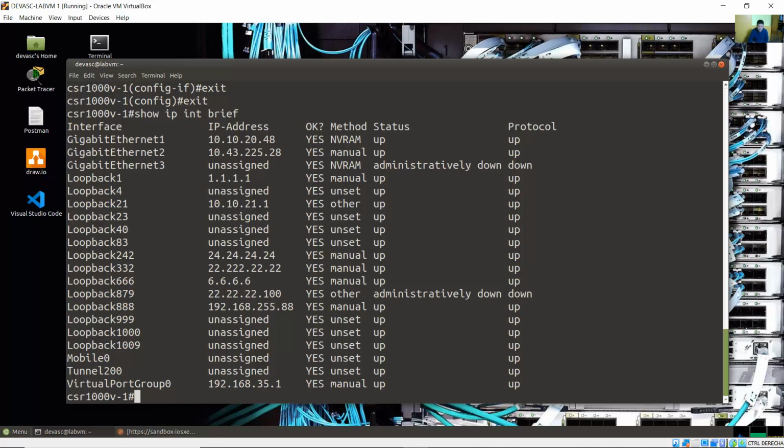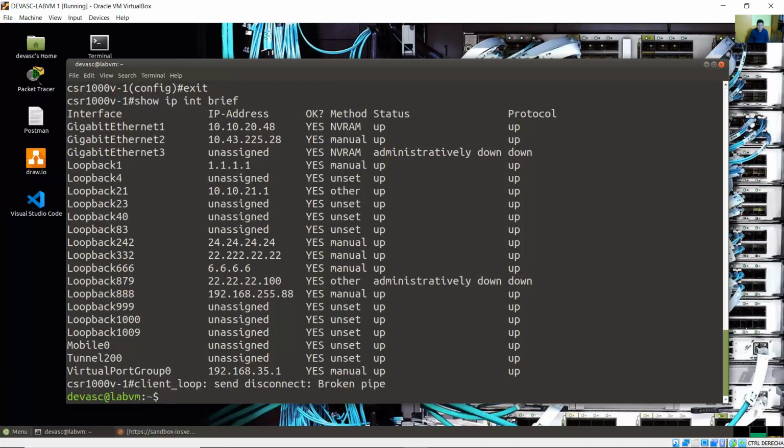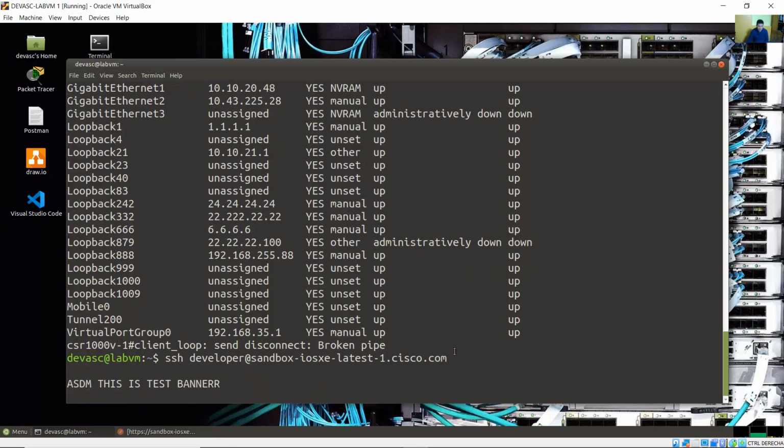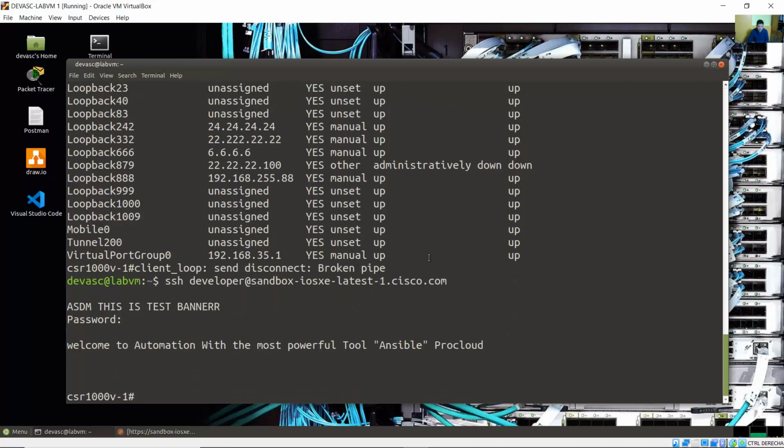Enter, enter, enter. Control C, Control C, Control C. Okay, and access again, SSH, developer, the router's name, enter. The password C1SCO12345. Show IP interface brief.